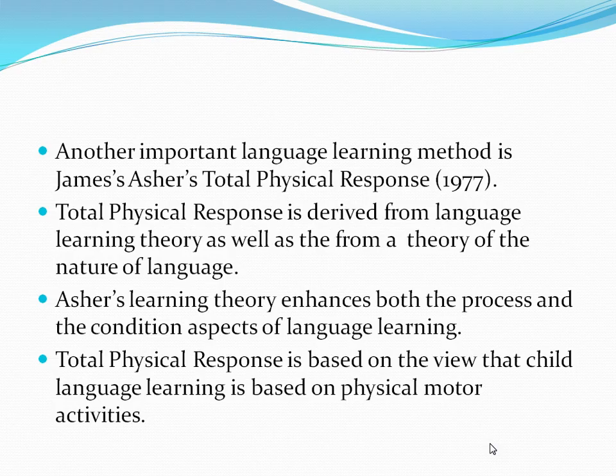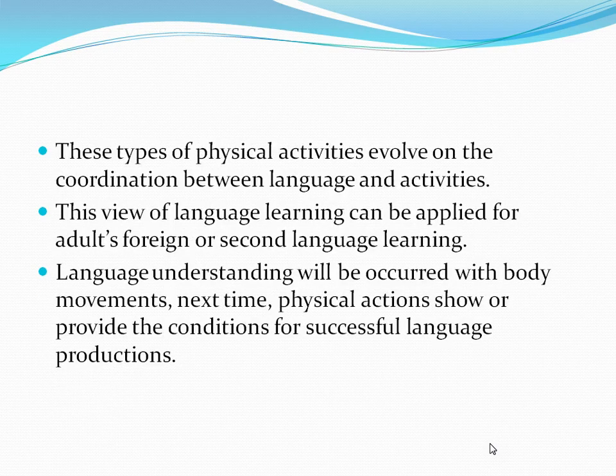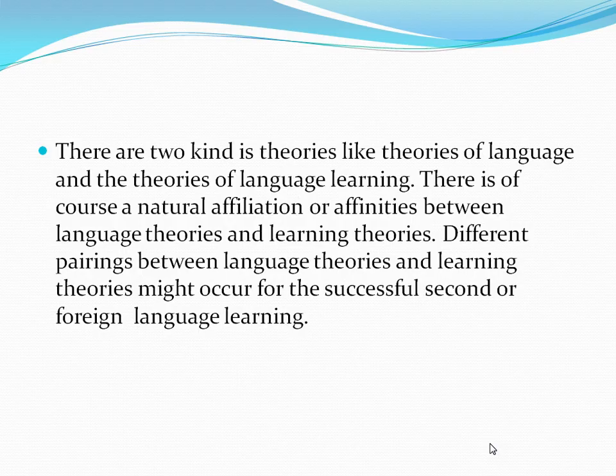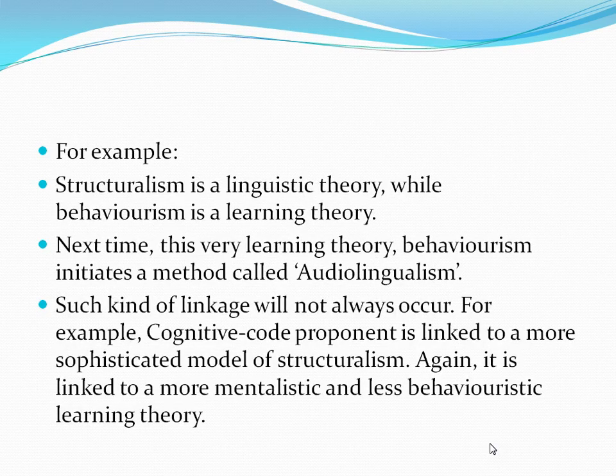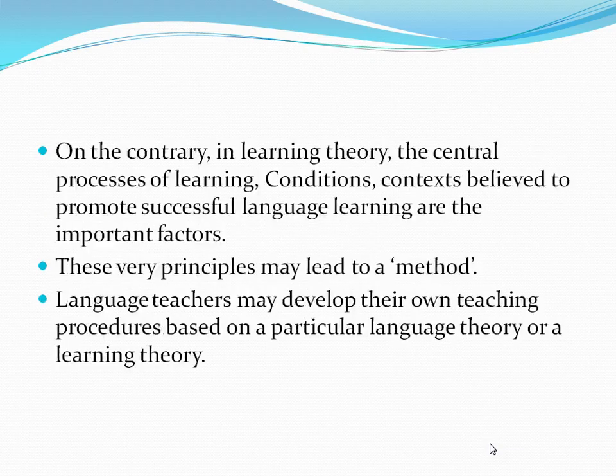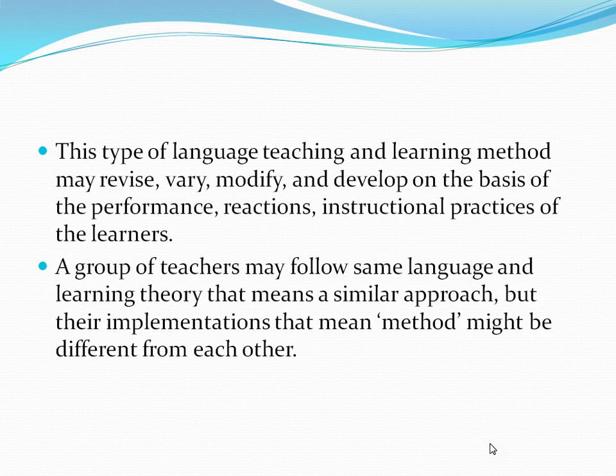Total Physical Response is also a method. Okay, so such kind of methods were developed relating to the approach of a language. Another, Caleb Gattegno, goes the Silent Way. So in such a way, a method is relating to an approach. Approach is theory, and this theory can be of several kinds, whatever the kinds may be, but a method will be relating to a theory. It may be the language theory or psycholinguistic theory.